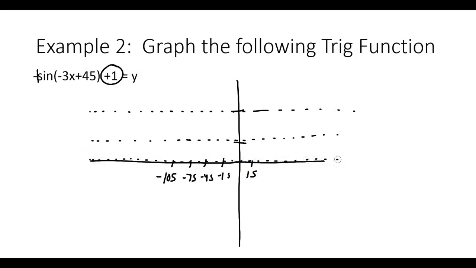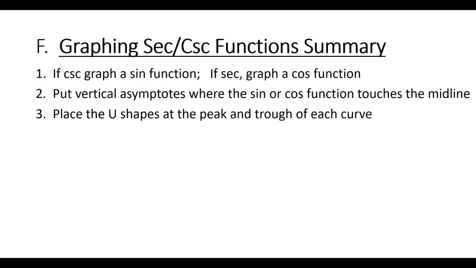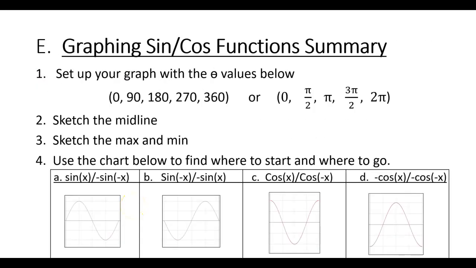Okay. Now the next thing we got to notice is when you're graphing a sine function, you have to look at your reflections. I've got a negative on the outside and a negative on the x on the inside there. So let's go ahead and go back for a second and take a look at what that means. Whenever you have a negative on the inside and the outside, your graph starts at the midline and then it goes up. So that's what I'm going to be doing there.